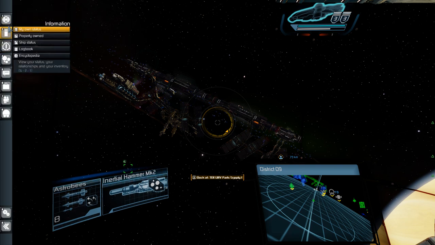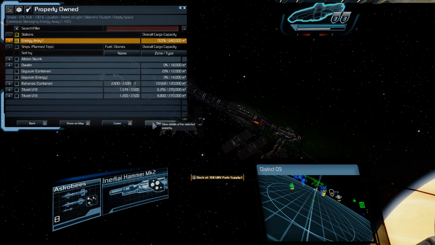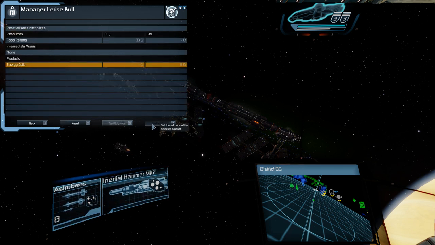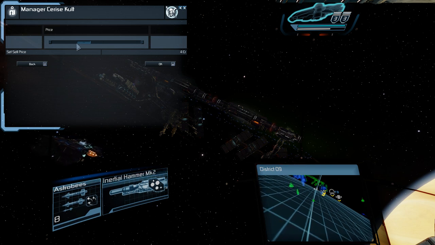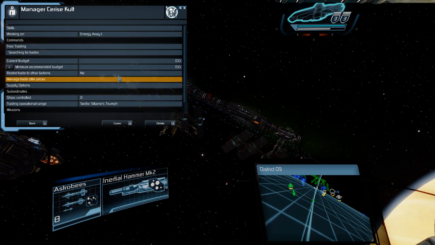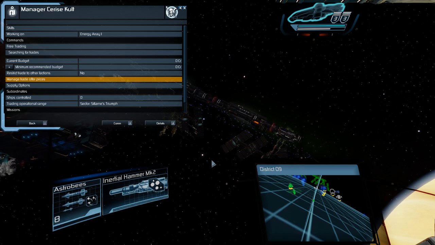Let's start by doing... where was it? Trade-off of prices, and let's set it to something like 5. Maybe even 4. Then we are fairly cheap, and maybe people want to use us for getting their energy cells.